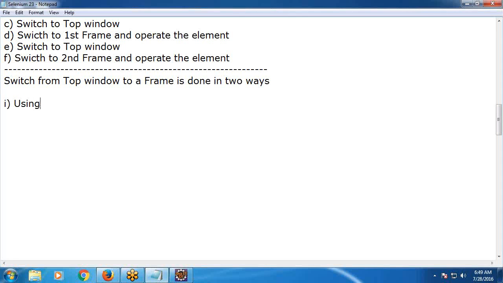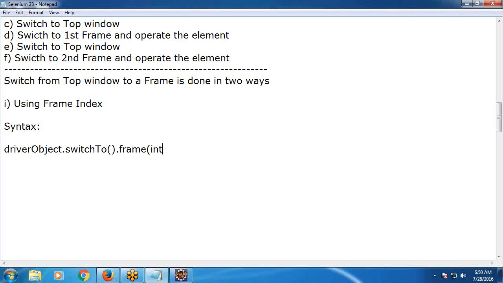Using the frame index, the syntax: driver object dot switchTo, with capital T. The next option is frame of index.